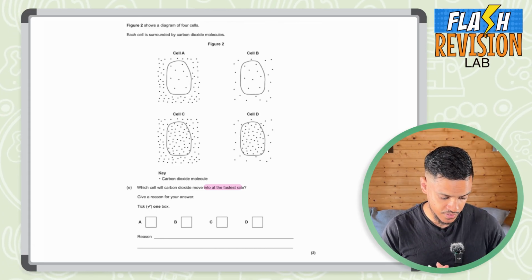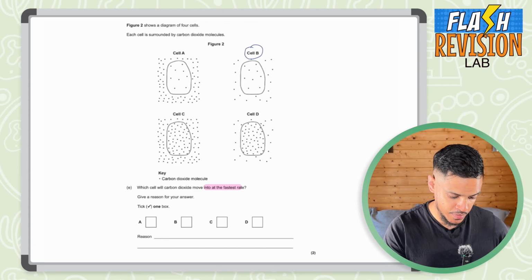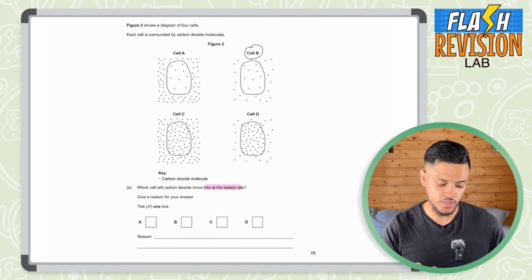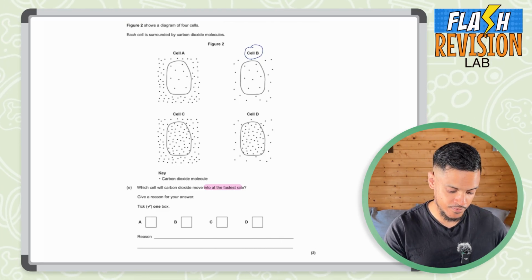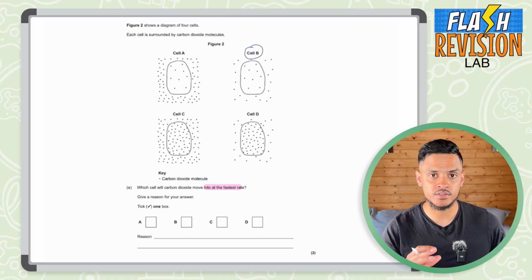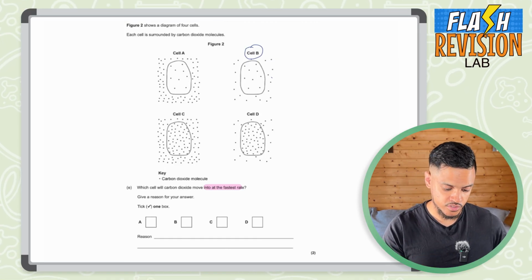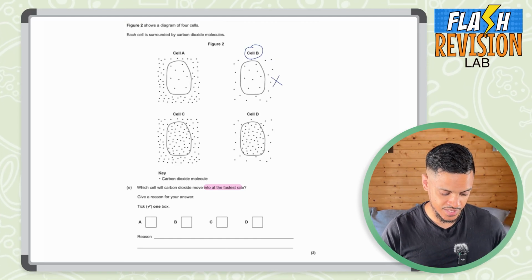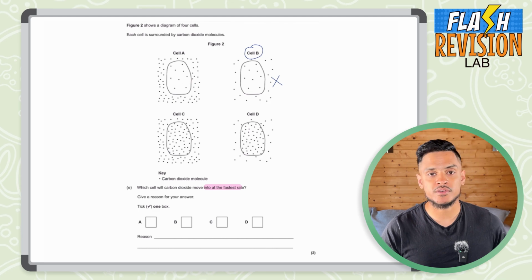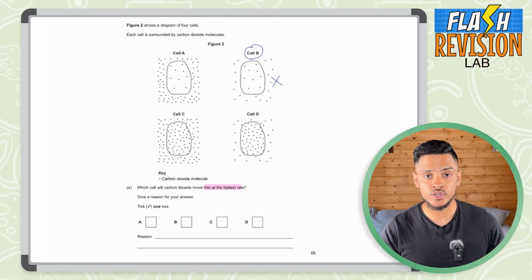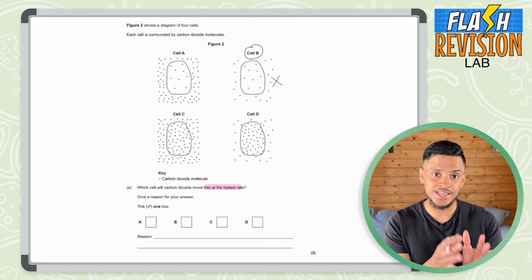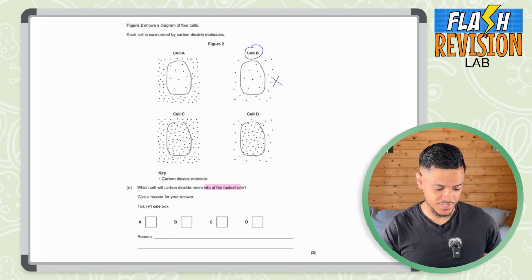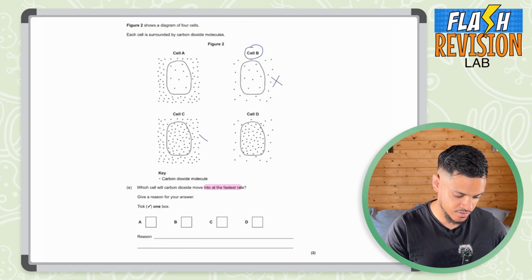And if you look at all of these, what you can see is, for B, for example, the number of molecules inside and outside are roughly the same. So it's going to have quite a small concentration gradient. So diffusion is not going to happen fast here. Same situation with cell C. Even though in total there are molecules, the difference in molecules between the inside and the outside is pretty much the same. They're both very concentrated, so it's not C either.